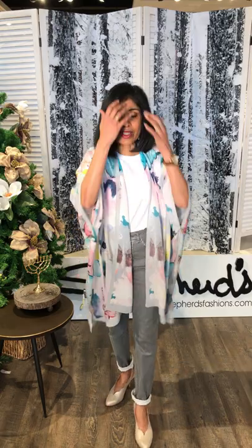Wearing my favorite Beautyfeel shoes. If anyone's looking for a nice neutral, this is a beautiful neutral — it's got a slight sheen to it, but it's not over the top. You can wear it with the silver, and it looks just as nice. It's extremely comfortable, Italian leather. You cannot go wrong with these shoes — you will absolutely not regret getting these shoes. All of our Beautyfeel are half price, and if your size is there, you should grab them.